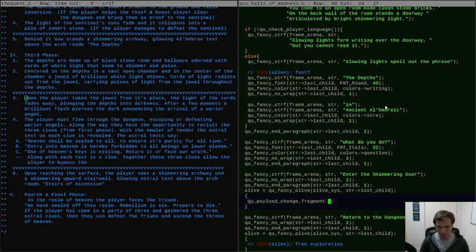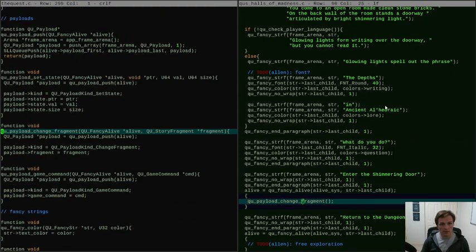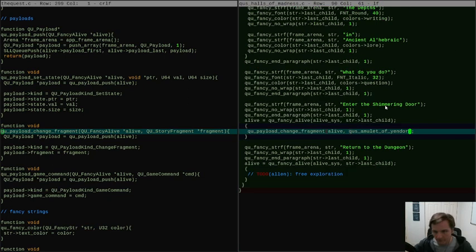Yeah, this will just be a change fragment type. Here's the alive I want you to modify. And the fragment I want you to go to is Yendor, the Amulet of Yendor. I'll place that in the depths.